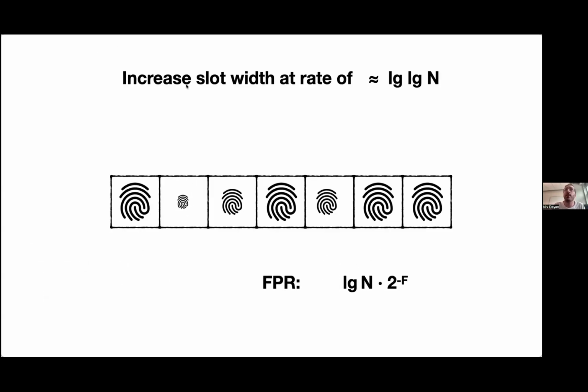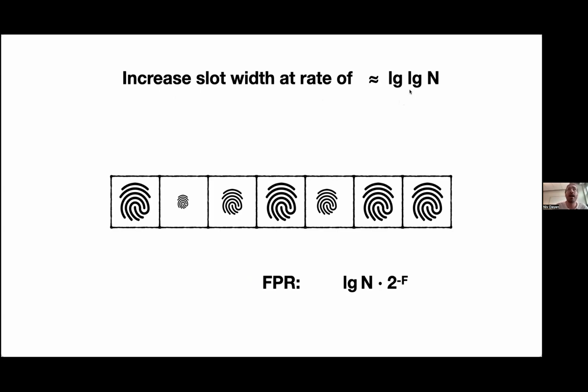So the other thing, if you don't want to rely on query workloads to stabilize your false positive rate, you can actually use the trick that we saw from training of increasing the precision. So what we're going to do with this trick is we're going to set the slot width to slightly increase as we expand, right? And if we set the slot width to expand at a rate of log n, that's kind of what we saw with chaining when we were polynomially increasing the precision. So we can actually apply that trick in this context as well.